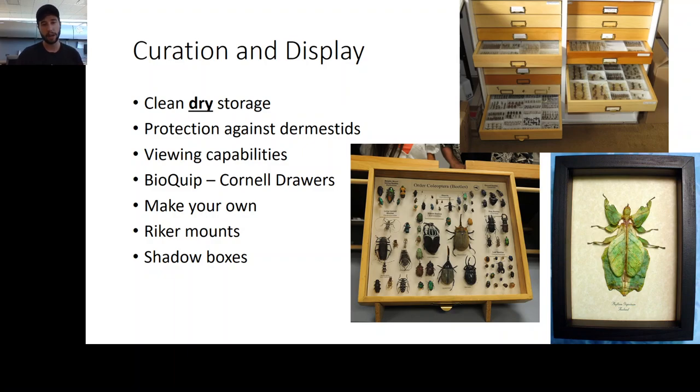Protection against dermestids, I have that listed because there are these dermestid beetles, they're a family of beetles, that will actually get into your collection and feed on your preserved insects, which is really ironic, right? So you want to keep your insect collection pretty sealed. Keep the edges of the lid sealed with, like, you know, you could have a clear tape. There's a number of things you could do there, but that helps. Also, sometimes you can put fumigants in there, but a lot of people don't like that, so.